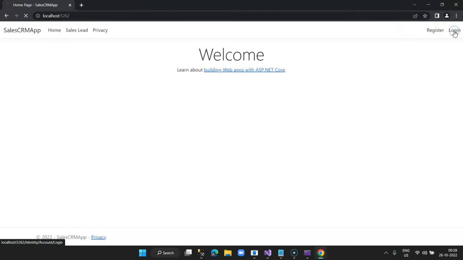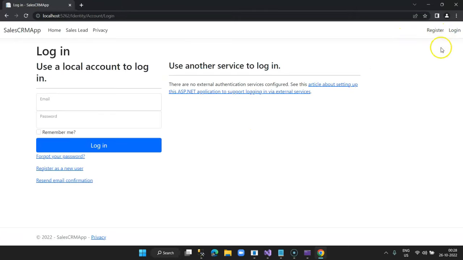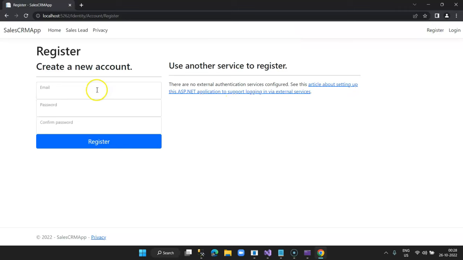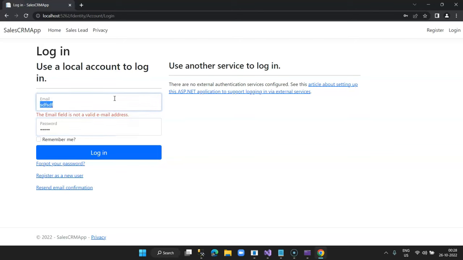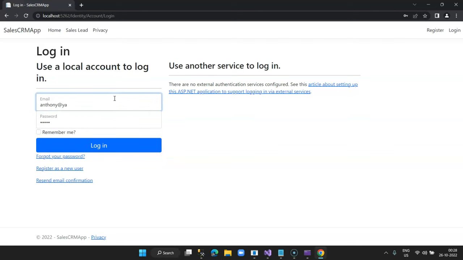So we click on login. Now it is successfully redirected, and if you click on register, you can see email, password and login. And when you click on login, you can see email and password for login. But let's go ahead and try to see whether it's working. Obviously it will not work, but I want to see what error is shown.